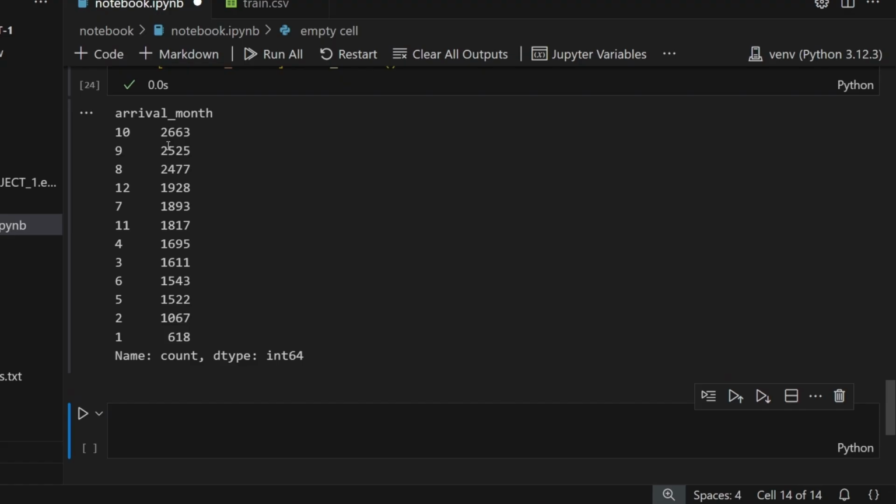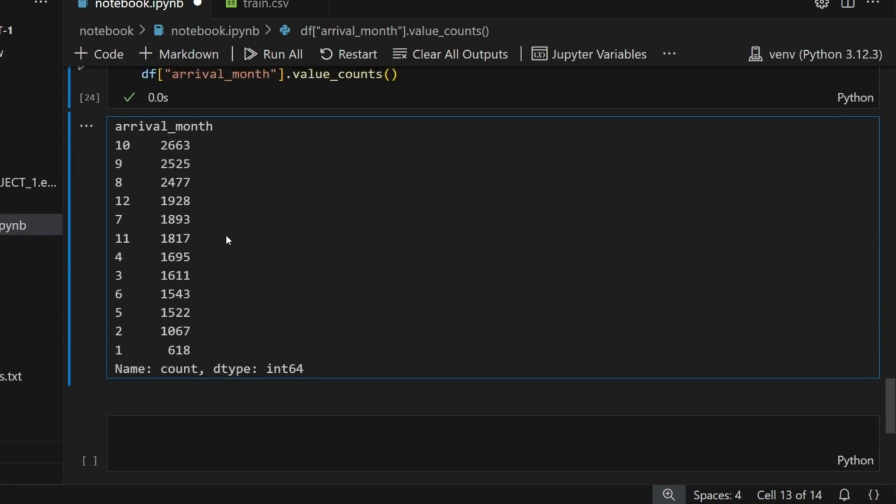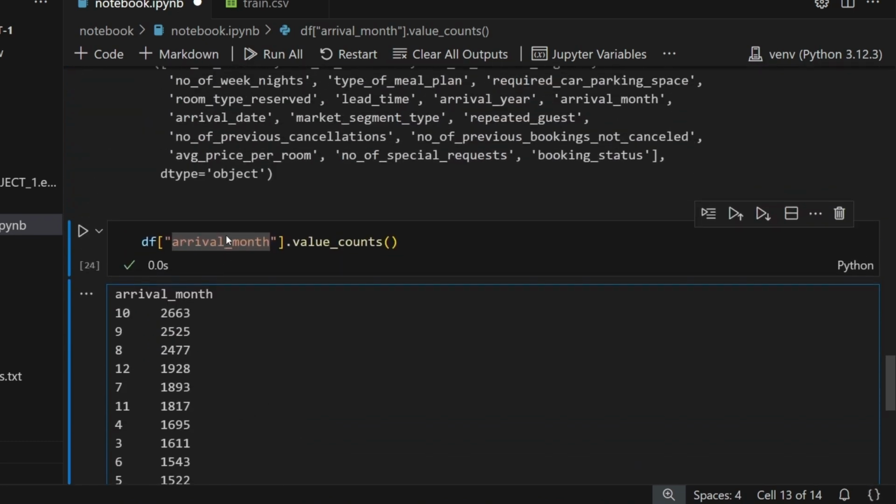So basically people are coming in the winter time because of months 10, 11, 12, 8, 9, like that. Then we have the starting months 1, 2, 3. We have very few bookings. But in the ending months, that is the winter season, 10, 11, 12, we have higher bookings. So that denotes that the hotel is busy during winter months, right?